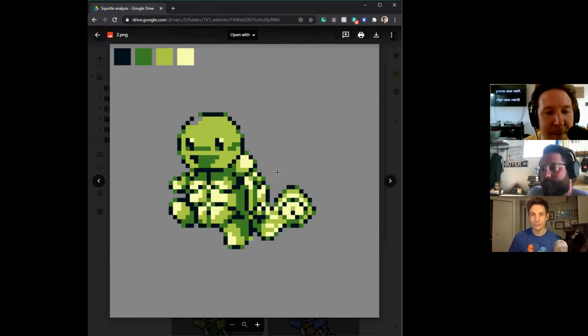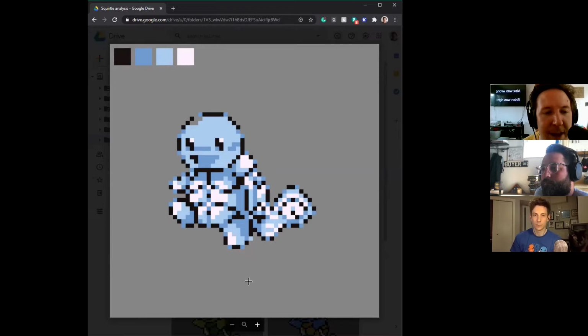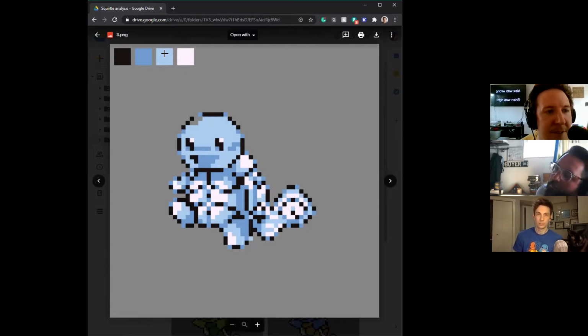All right, I want to bring up the colored version. This is what he would look like, I believe, if you put him in the Game Boy Color. I don't think he looks this way if you put him in a Super Game Boy. I think he comes off actually kind of red. But this is with the color. No one's going to just be listening; we're just going to put this up on YouTube. But very blue. The three colors outside of the black that we see here are a dark blue, a light blue, and then, I would just say, white.